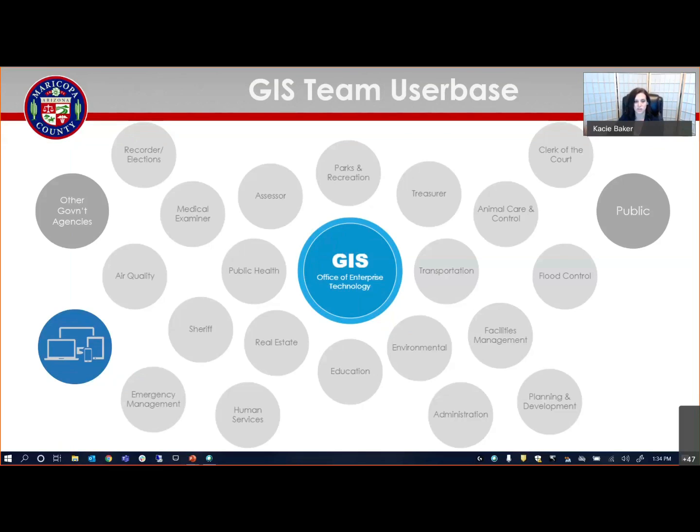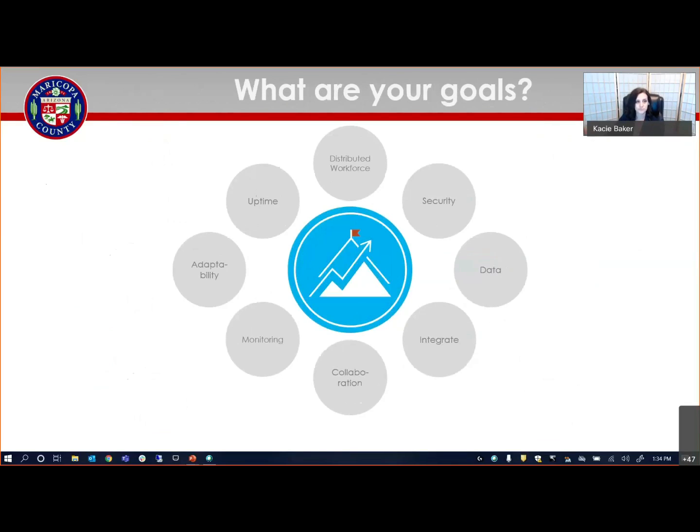Other government agencies, we share data across. They share it with us. We host things or copy things. They copy things. It's a relationship that we have to be cognizant of and cater to a little bit, so that we can share and keep that open between the two, because we can help each other a lot.